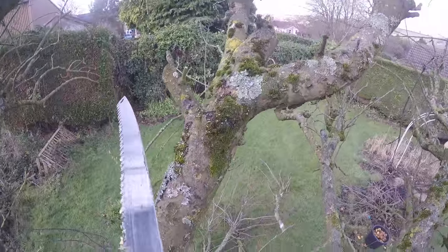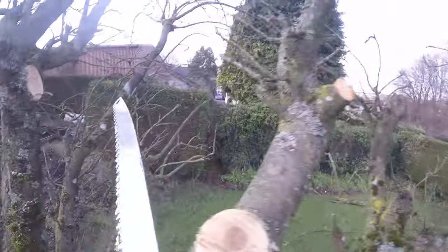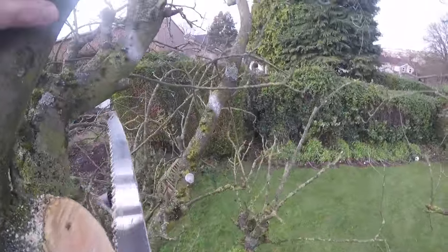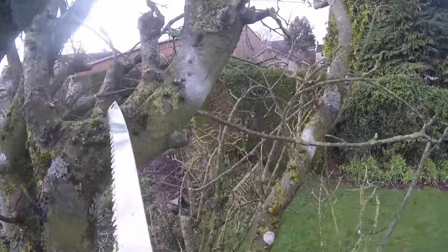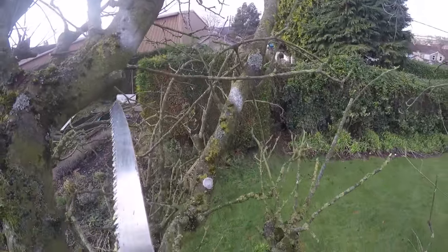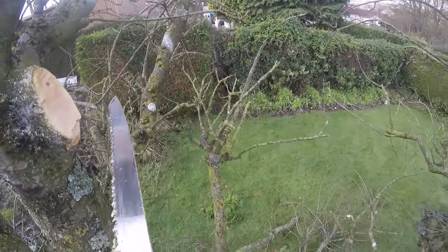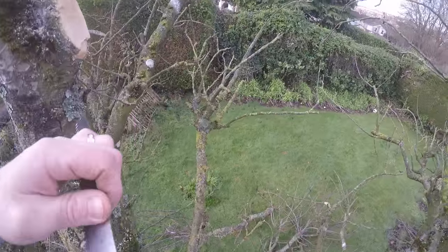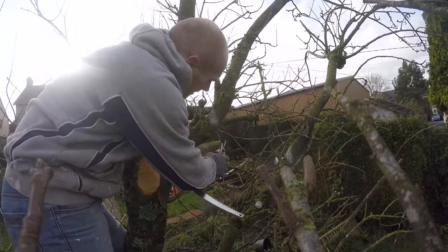So I've done a good bit of thinning out by lopper and secateurs. And then what I've done is gone round and marked up with spray paint everywhere I want to make a cut, making sure that the branches are going out, nothing's going back in, and that I'm leaving some good growth.